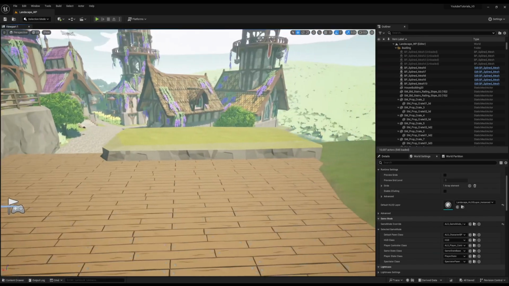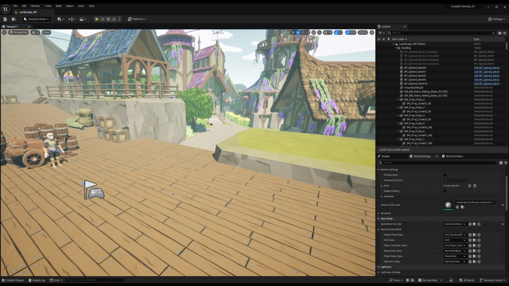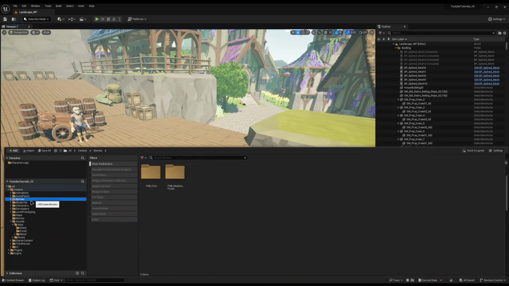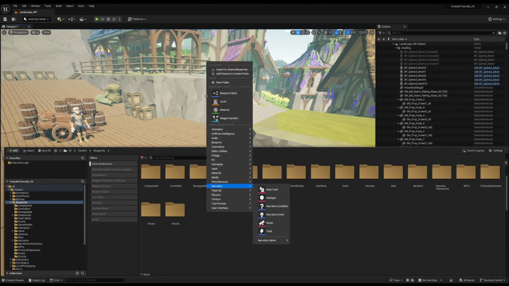So getting started, the first thing we're going to look at doing is actually creating a chest. So we can actually go to it, we're going to add some animations, a basic sound as well. So the first thing I'm going to do is come into my blueprints in my content drawer, and I'm going to go into my MISC folder, and I'm going to create a new folder called looting.